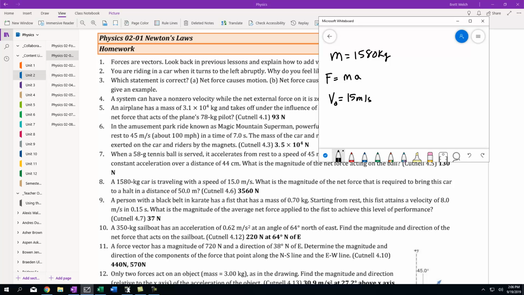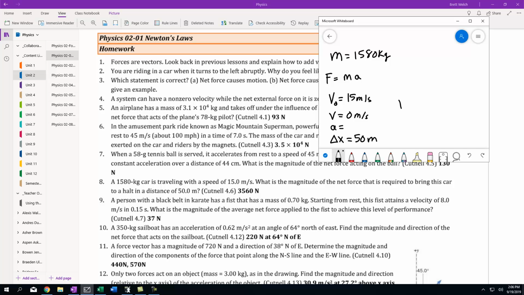Specifically, we know that there's an initial velocity of the car, which is the 15 meters per second that we're currently traveling. But we want to get that velocity down to 0 meters per second by the time we're done accelerating. The acceleration is not stated, but we know that it's going to happen over a distance of 50 meters. Okay? So we can go back to our kinematics to help find things like acceleration. Oftentimes when we work with these force problems, we're going to have to go to the kinematics.